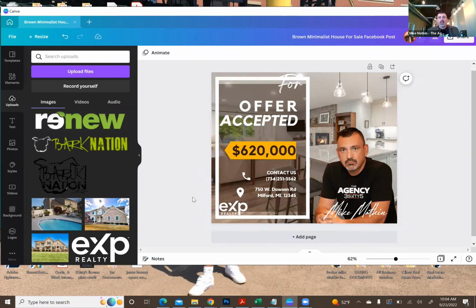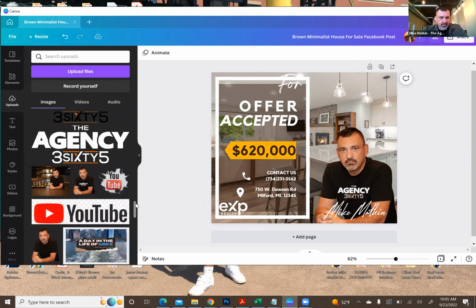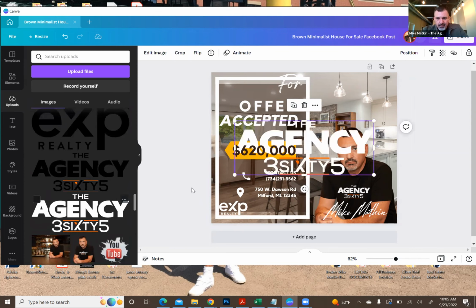Even when you email it to yourself to see what it looks like on the phone, you actually see it in a different view. Then you'll go back like, oh, I need to move this. I was doing that yesterday. I always preview it on phone because I want to see if it looks the same, because that's how people are going to see it, mostly. So we're going to put the EXP and we're going to represent and put the 365 on there.